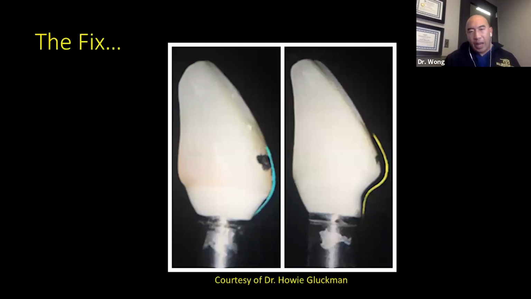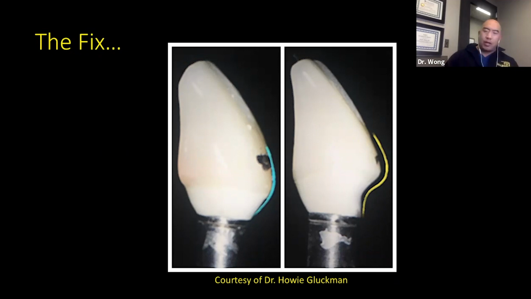So when we look at restorations, this slide is courtesy of my good friend, Dr. Heali Gluckman. If you look at the crown on the left, you can see how convex it is on the facial surface, right? That's pushing the tissues apically. It's causing that tissue to blanch. If you look at the correction on the same crown, you can see that it makes that S form, right? It's more concave at the cervix so that it doesn't press on the tissues.